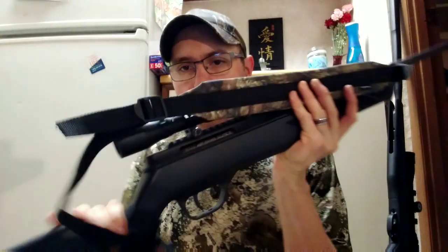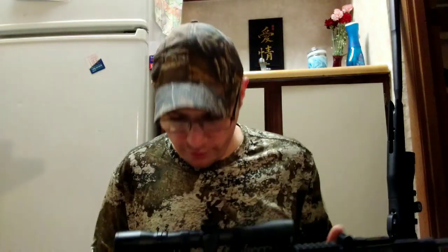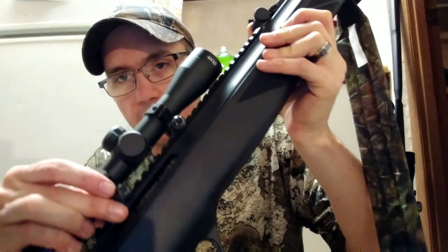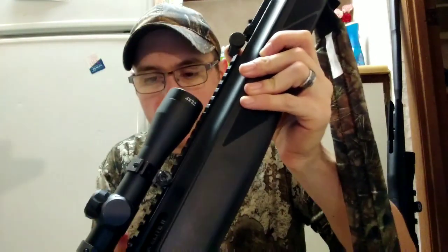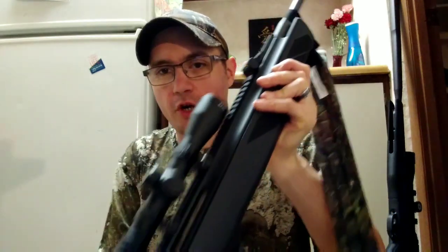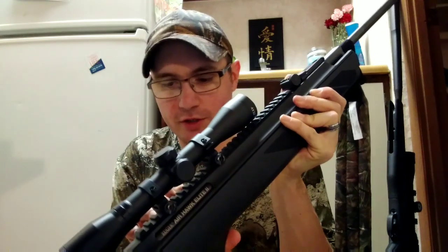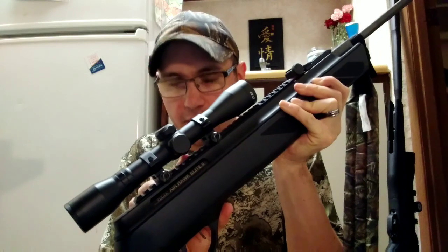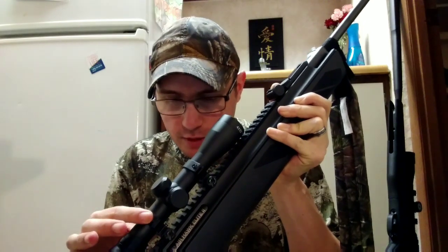Here is the Trugo Buckline 4x32 scope. Okay, you guys, this thing is awesome. One of the features I like about it, again, I'm trying not to hit the muzzle of the gun, it's got these finger tabs on there. This comes with scope rings that go on a Weaver rail system like this, so they're wider than your 11 millimeter. A lot of your AR-15s have this. It is a tactical style mount, which you can replace if you have an 11 millimeter mount.